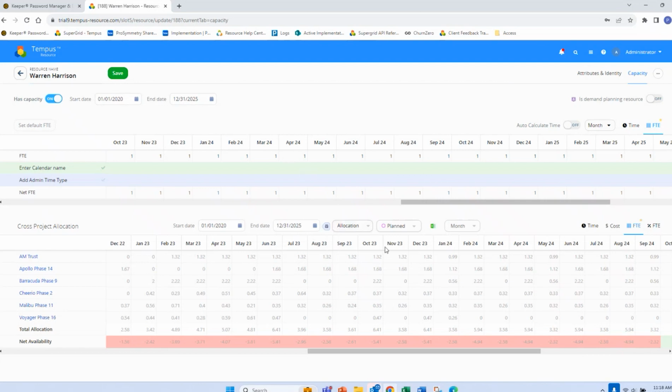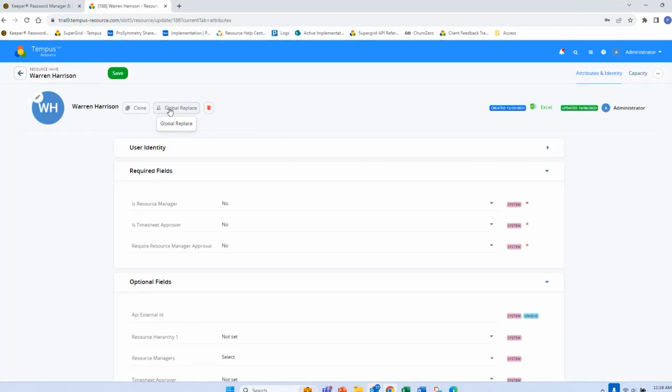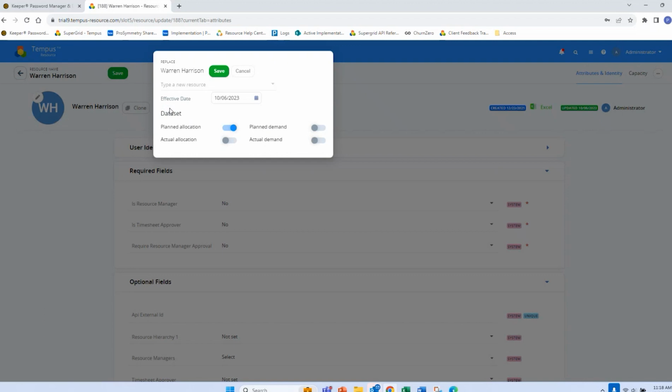Just looking at the assignments down here, I can see Warren's assigned to quite a few things. The first thing I'll need to do is remove these allocations effective as of, let's say, 9/30 of 2023, which will be the date of his new position. So anything October 1st, 2023, we want to clear that out. There are several methods to do this. Other videos will talk to you about our resource replacement functionality, resource replace advanced, or you could simply zero out all of his feature allocations. But in this case, for simplicity purposes, I'm going to use the global replace option here within resource management.